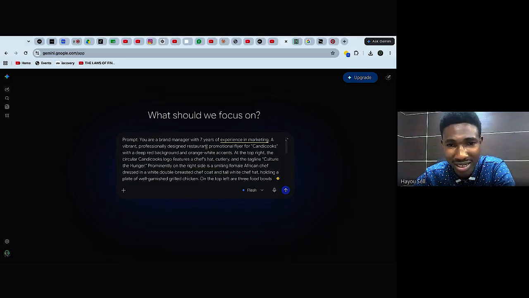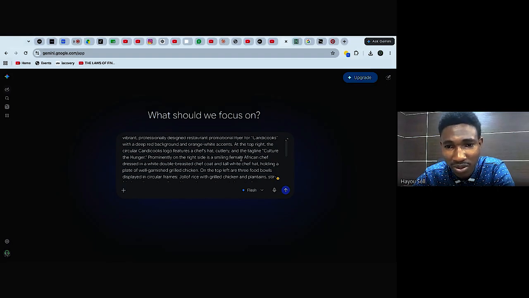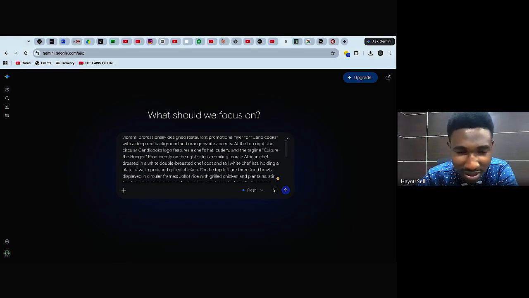Design a vibrant, professional restaurant promotional flyer for Candy Cook with a deep red background and orange and white accents. At the top right, the circular Candy Cook logo featured as a chef hat and the likes.